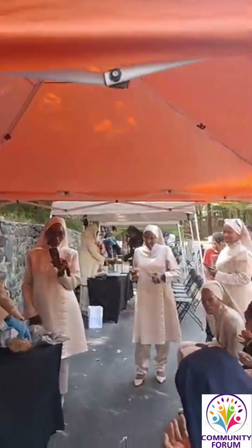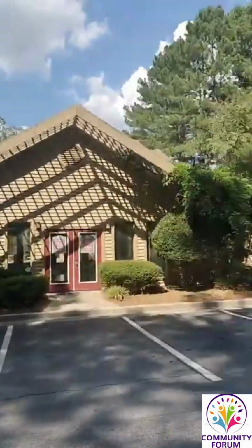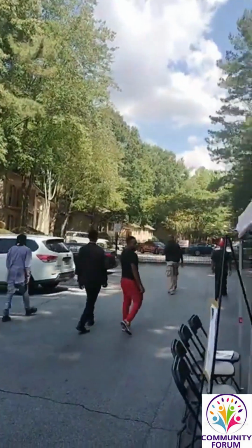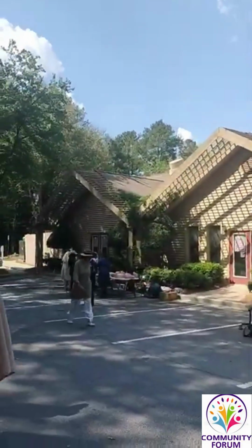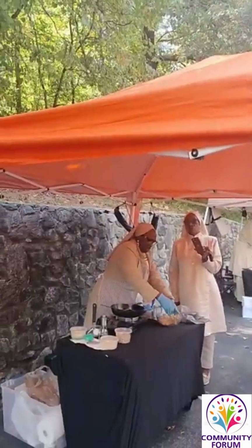Make bean soup from your leftovers, make burgers from your leftovers. You just have to dry it out though. You have to strain it, maybe pop it in the oven for a little bit, let it dry a little bit.